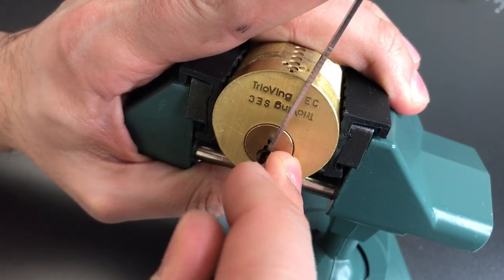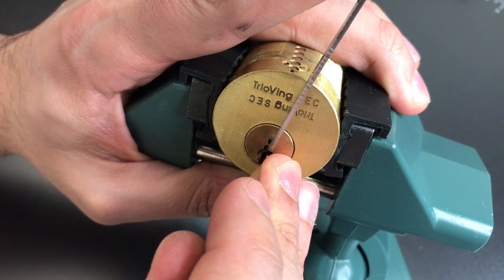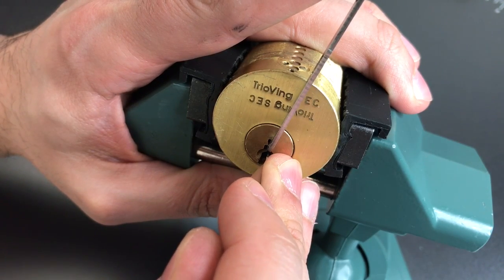Okay, one is certainly binding. Okay, got a nice click out of him. I think he's set. Okay, as I'm pushing on 2, I heard 1 drop. Got a click out of 2. I think we got more. We'll get more out of him.